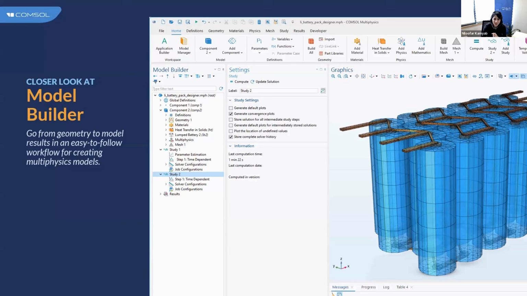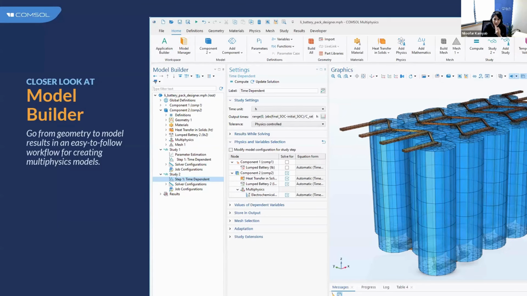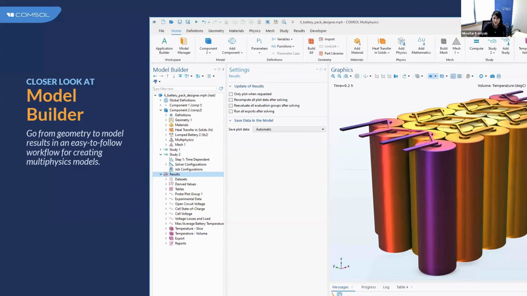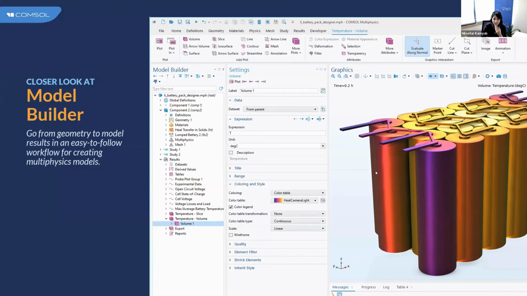In the results and discussion, you get to actually look at different variables. You get to see the temperature profiles. That's what we are looking at here. You get to do plotting of different variables, temperature for instance, voltage of each cell, or voltage variation across the bus bars, or state of charge and temperature profile. Or you get to do different evaluations. By evaluation, I mean integration, averaging, knowing where the maximum and minimum are, and all the other things that you will need in terms of results and discussion.